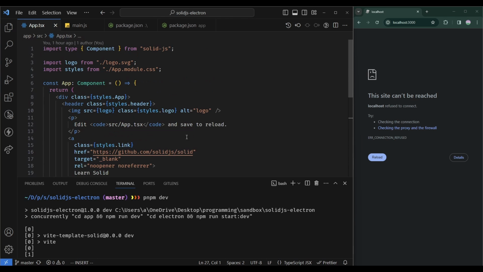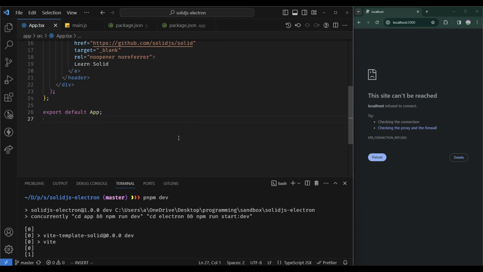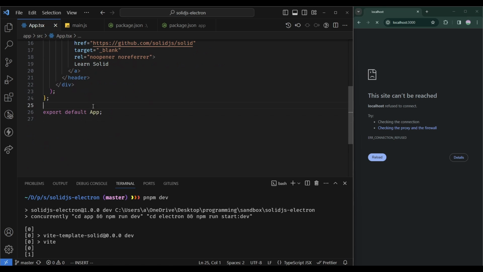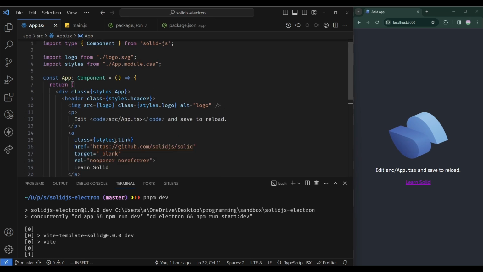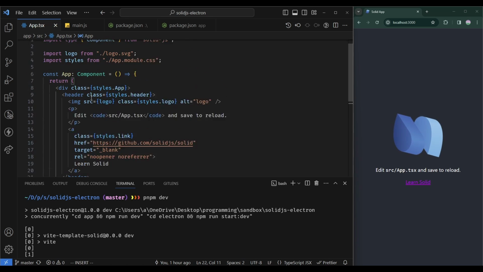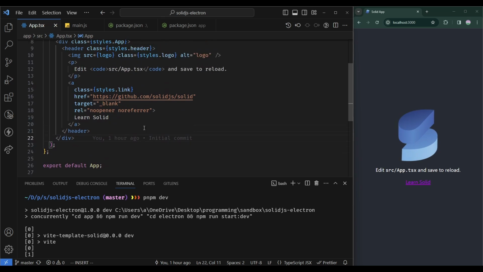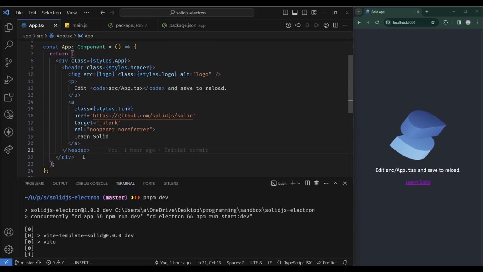So this is a pretty nice way to work with Electron, because Electron normally is like HTML files, and it's better to use components like with JSX, I think, because it keeps it much more organized. And you also get a lot of nice things like libraries and Tailwind, and the hot module reloading.